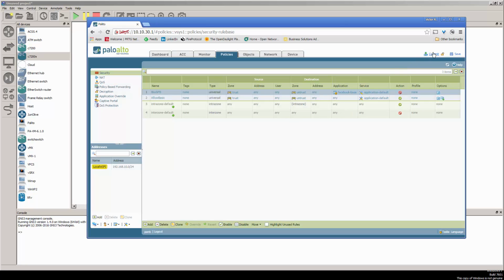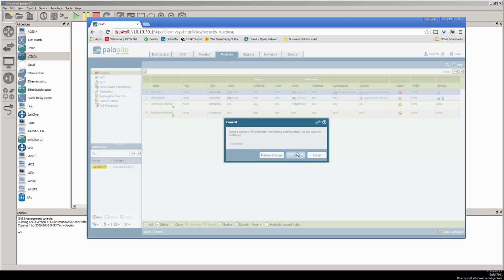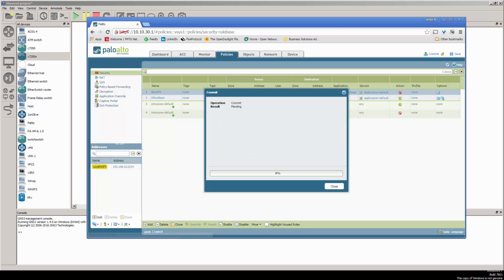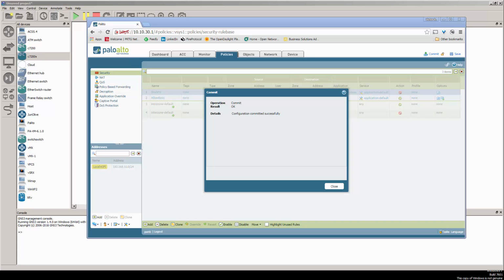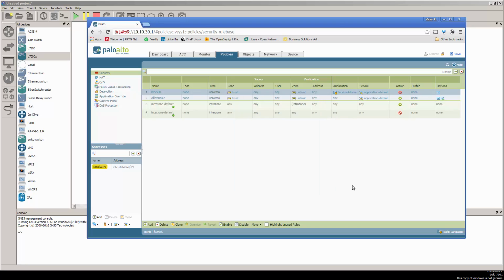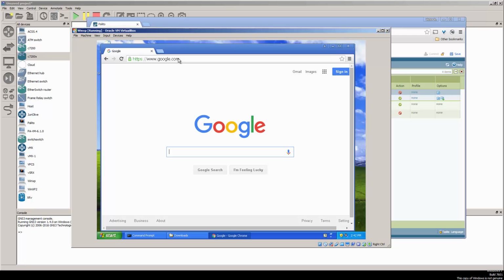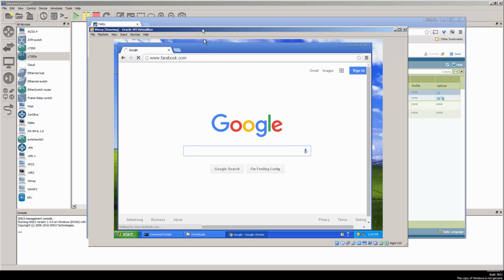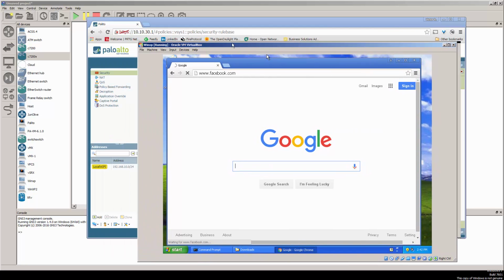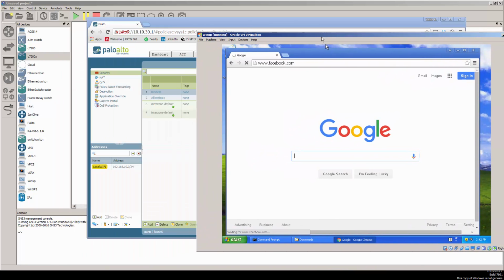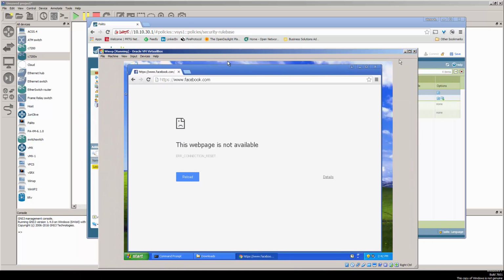Say commit. Okay. Now if we try Facebook.com again, it won't load. So that's basically how you go in and set up an application-based policy.